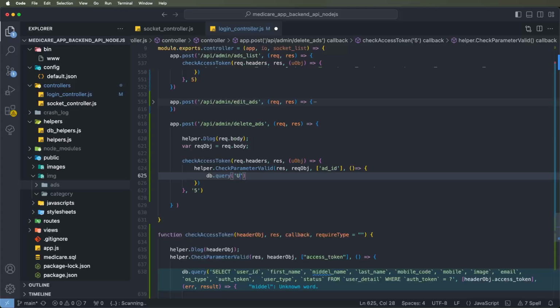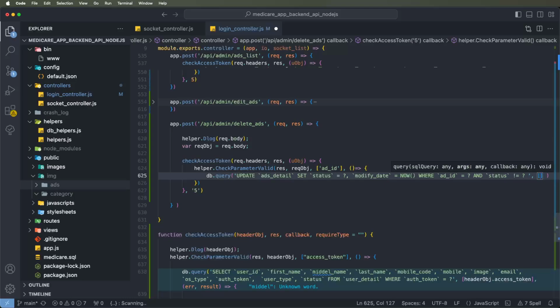We need to call the update adds detail table, and set the query and update the status 1 to 2 like here, and modify date, modify underscore date, set to now, and where conditions need to set add underscore id question mark, and we need to set the status not equal to question mark like here.